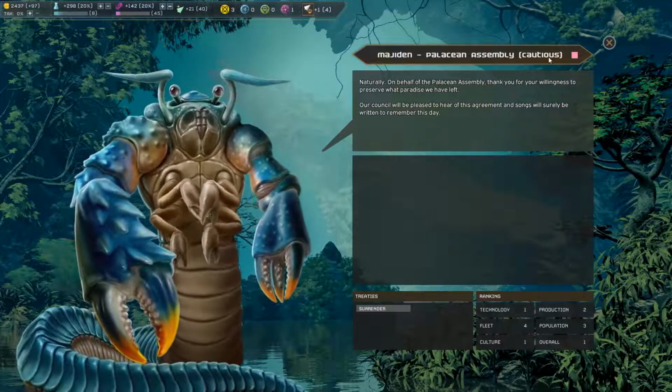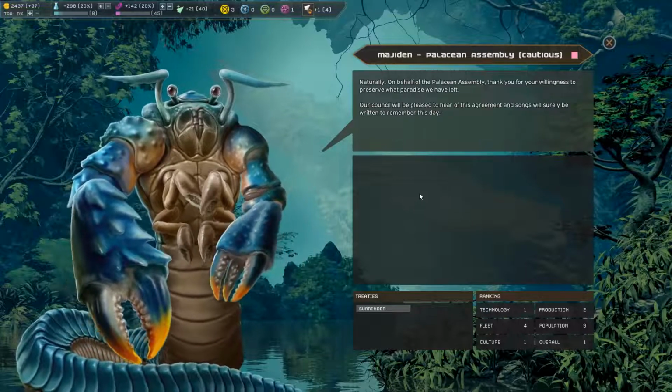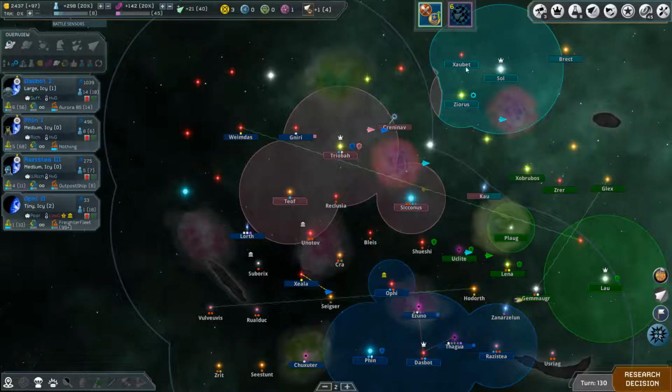They're actually cautious at the moment, but they won't like being subjugated to us. So that's sort of going to be interesting to see what happens in the future there. So we now have access to all of this, which means that we can now start to probably look at taking over this faction, or even using their territory to claim the humans. I'm thinking this is probably where we want to be, back over here, and just sort of go after them.